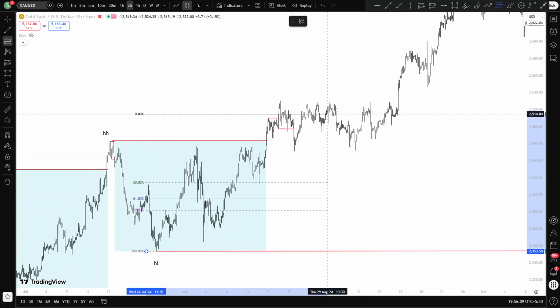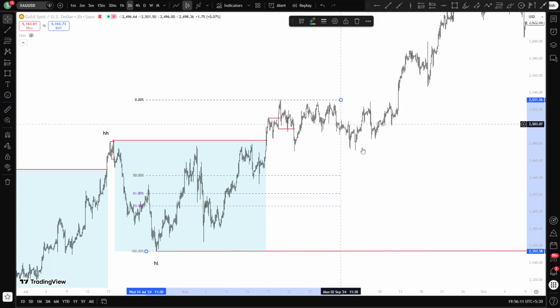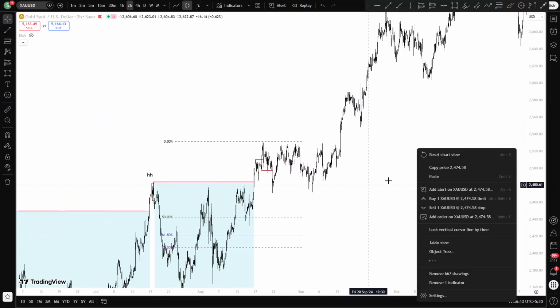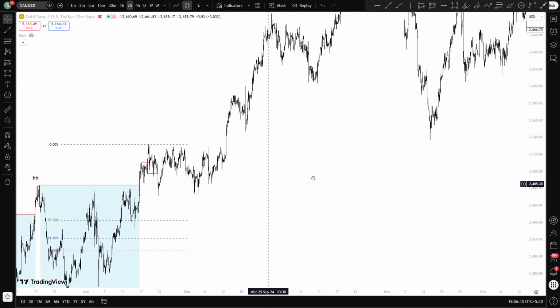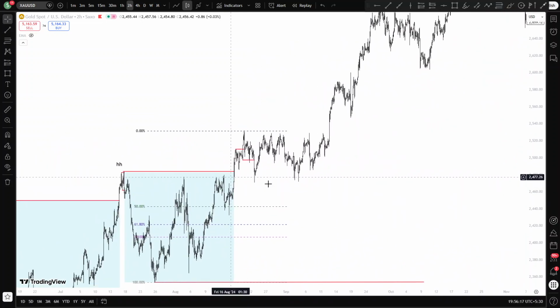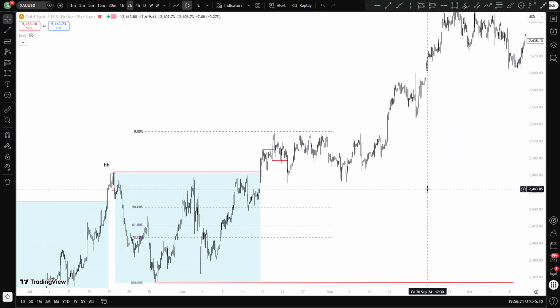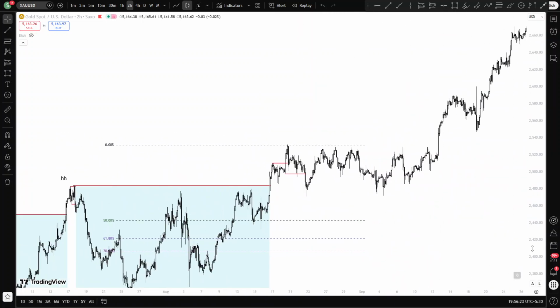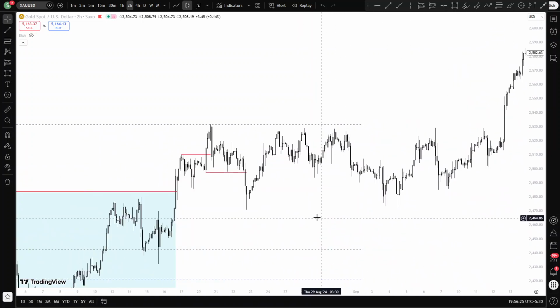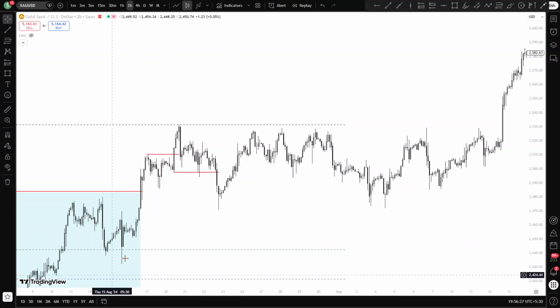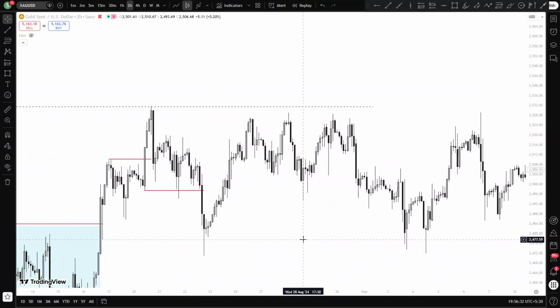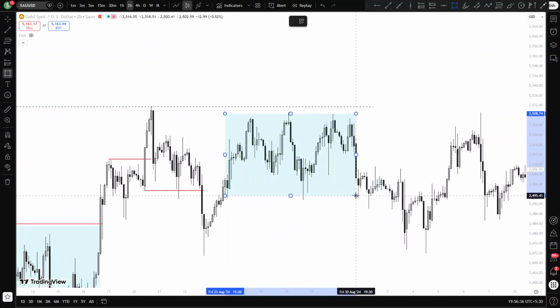To the 50%? No, it did not give us the pullback to the 50%. So what do we know? Since the market did not give us a pullback to the 50%, we have to wait for the market to give us a clear sweep of liquidity, because if the market does not give us a pullback to this 50% to sweep liquidity, it means the market is supposed to create a liquidity which it is going to take out.